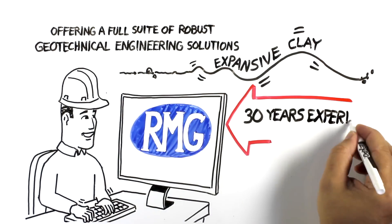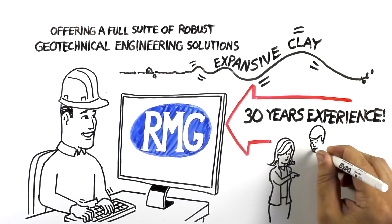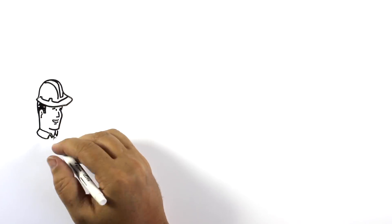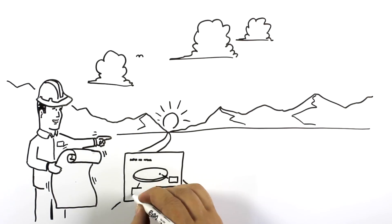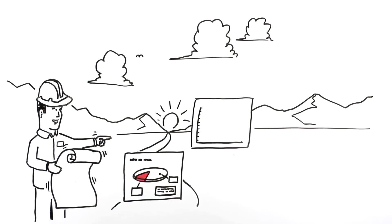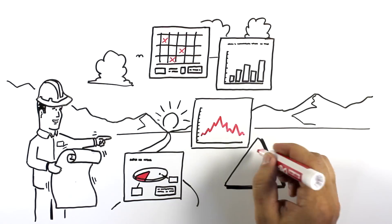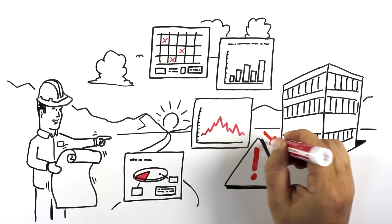RMG has 30 long years of experience dealing with these Colorado clays. In addition, they have a unique advantage because they have their own structural engineers on staff who work with their soil engineers to find an effective system for Jerry's project. Rocky Mountain Group begins by getting the lay of the land — performing a deep geotechnical evaluation and analysis to classify soil type and the likeliest threat factors. They can do soil testing, geohazard evaluation, slope stability analysis, environmental assessment, and more. Then, when they know about the threats in the ground, they get to work with one or more major solutions to place your building on a solid base.